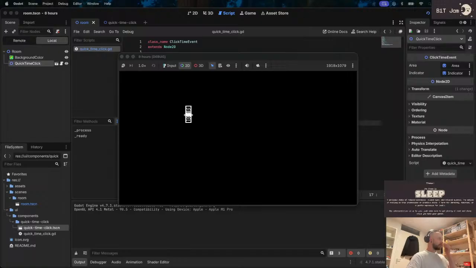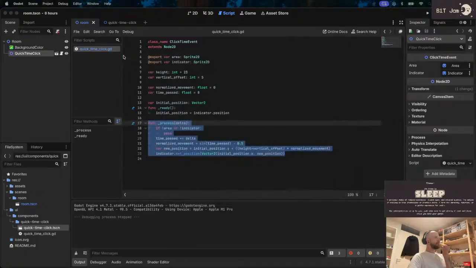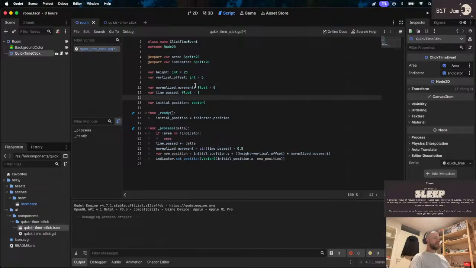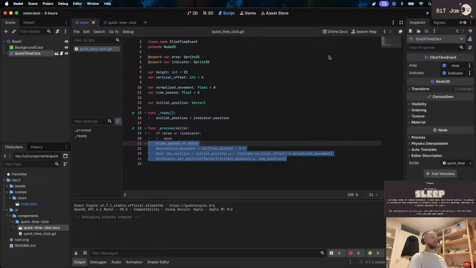Use the correct scene. Okay, so let's first check if it positions itself correctly.